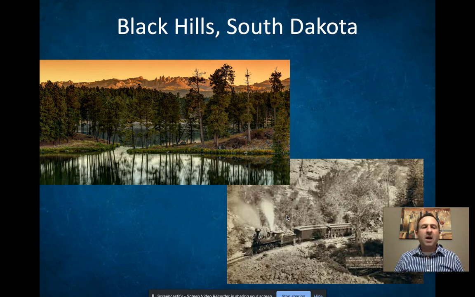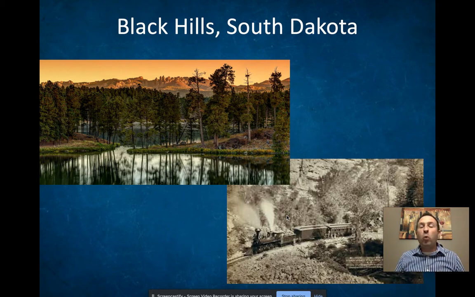The Black Hills of South Dakota extend all the way from western South Dakota into Wyoming. This is an area of worthless land. No person wants to be there. In fact, when I've been looking for jobs, I'll be honest, I do not have a desire to live in Wyoming, South Dakota, North Dakota. I don't want to live there. It's not a place I just want to be. Well, guess what? Back in 1868, no one wanted to be there either. Except for Native Americans, that is.